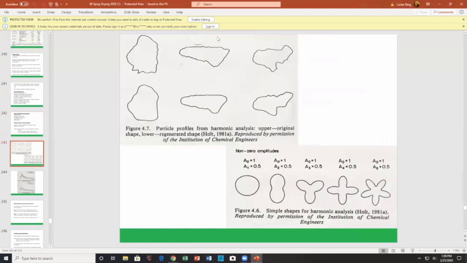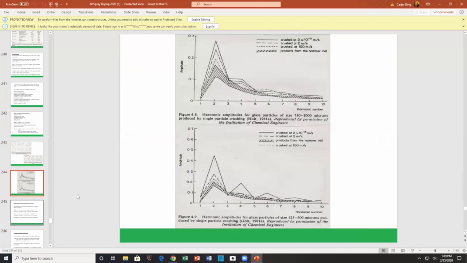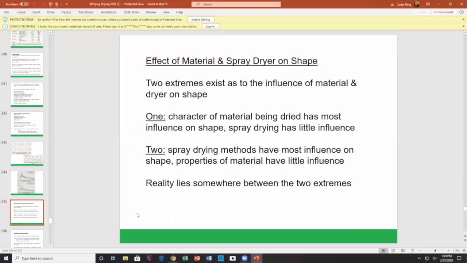These are the actual particles, and these are simulations of the particles. It helps to realize that you can start worrying about particle shape, and what you're doing is adding all these harmonics together. Anyway, there's mathematics to that. Skip it. I sort of lifted this from crushing and grinding.